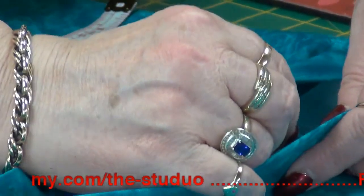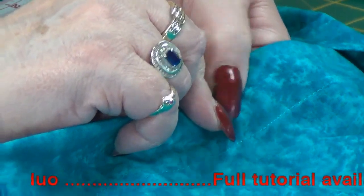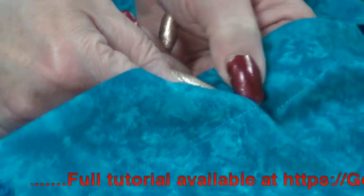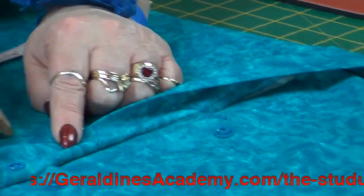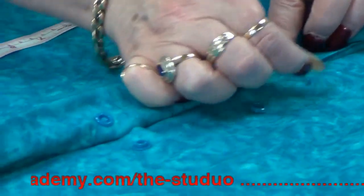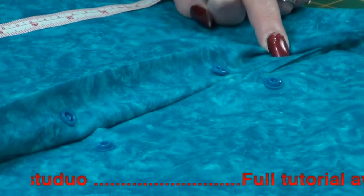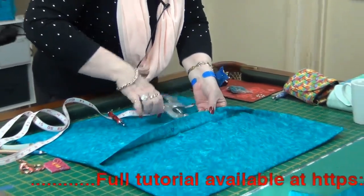So I'll just get this one in here. Okay, that's that. I've put the outer one, I suppose, on the bottom, and the innie one on the top, like that. So all we do now is line it up in here between these two and give it a good squeeze.